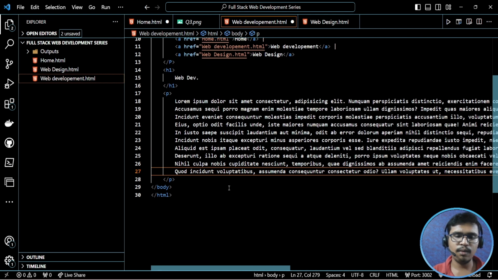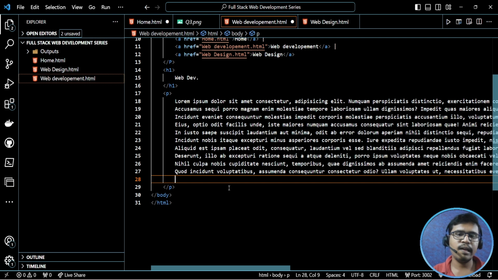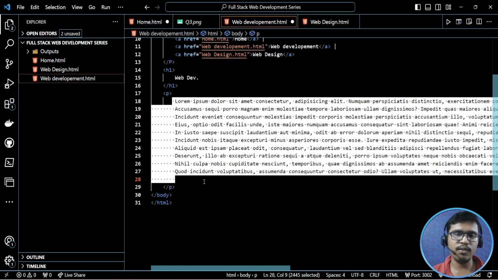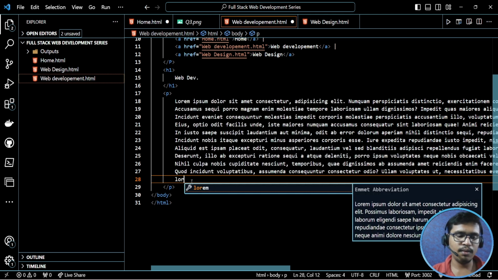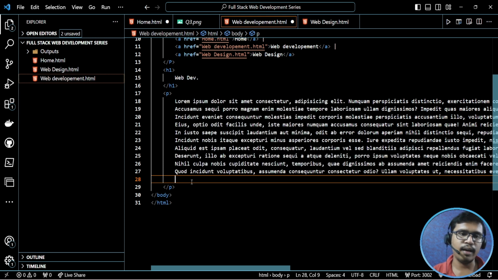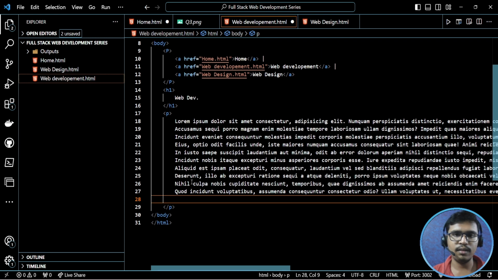Do all of you know about lorem? Lorem creates a random paragraph or random content for you, if you don't have time to give content, right? This is random content. This is not related to web development. Don't try to relate it. Okay, just type lorem and press enter. It will give you that random paragraph or random text.